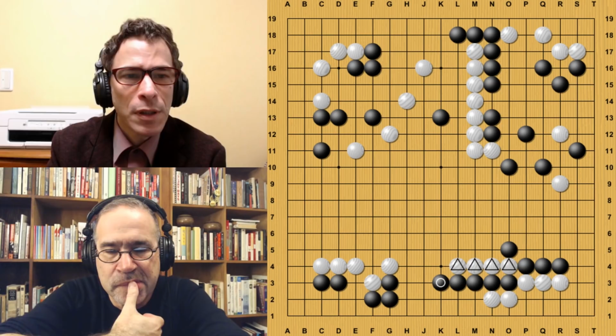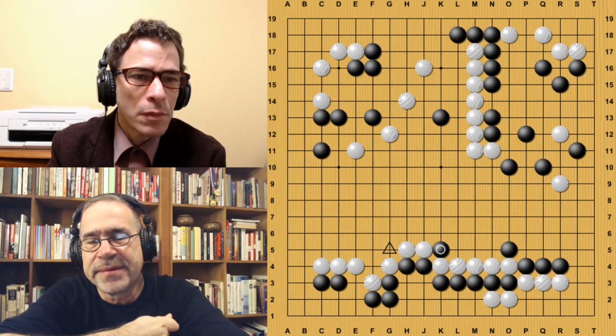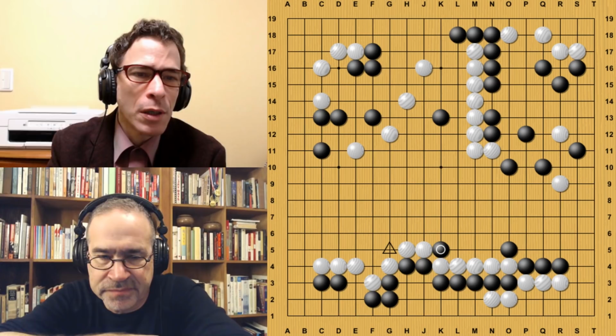For instance, if white keeps on pushing, there's this cut here, and obviously there's a cut on the left too. So this fight is a bit troublesome for white. Yep. So it's not quite working for white. So there is some trouble here in this variation.